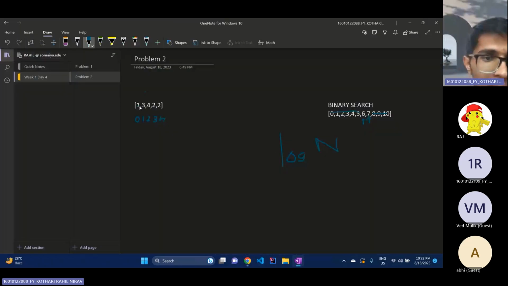Over here, 1 is repeated once, so the number of elements less than or equal to 1 is 1. The number of elements less than or equal to 2 is 3. For 3 it'll be 4, for 4 it'll be 5. So 2 is the first element where the number of numbers less than or equal to it is greater than 2, right? So that is the element we want to find.